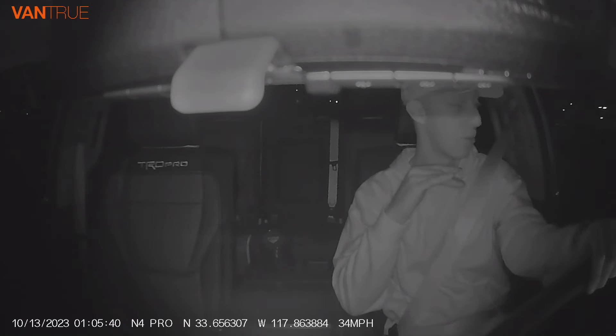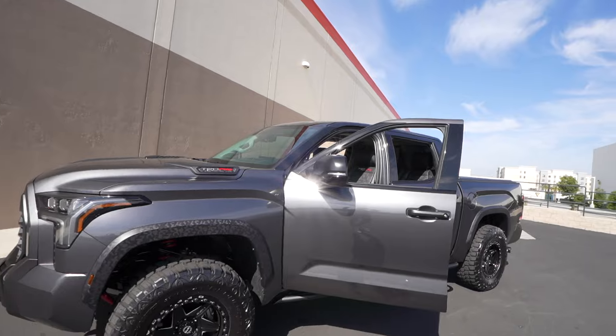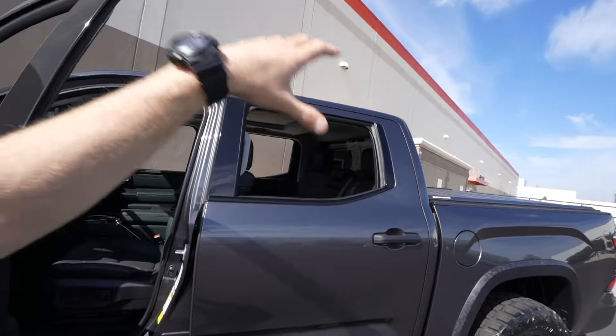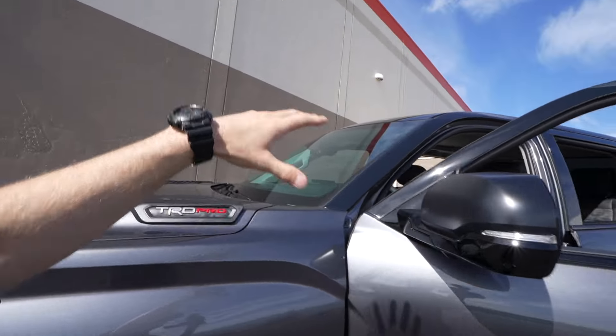Having a dash cam running at all times is pretty cool because there are a lot of things I come across that happen too fast to grab my phone and record. I reviewed the footage last night and I'm pretty impressed with the night vision inside the cabin, given how dark it is in my truck. I have five percent tint on the front two roll-ups and five percent over factory on the rear — stupid dark — plus 80 percent on the windshield, which is barely visible but still there.